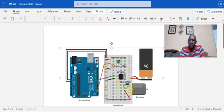A diode is much like your LED, where current flows in one direction. So current flows through the diode in one direction. A diode is a two-terminal electronic component that conducts current primarily in one direction. So the flow of the current moves only in one direction. Because of that, it will only be pushing the current to the motor.